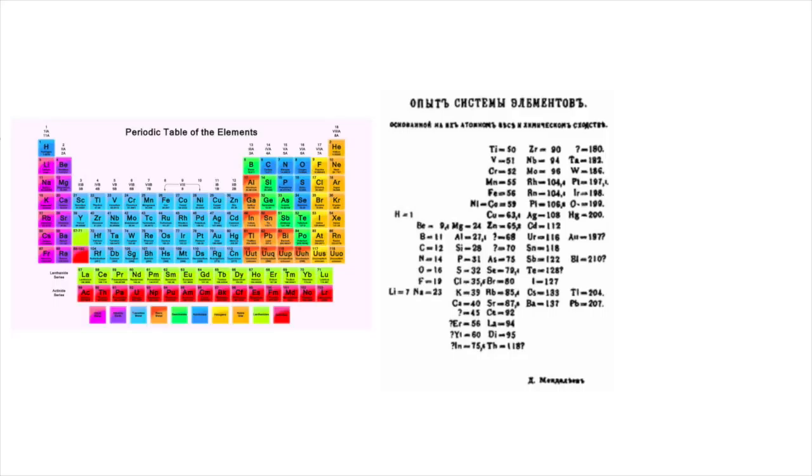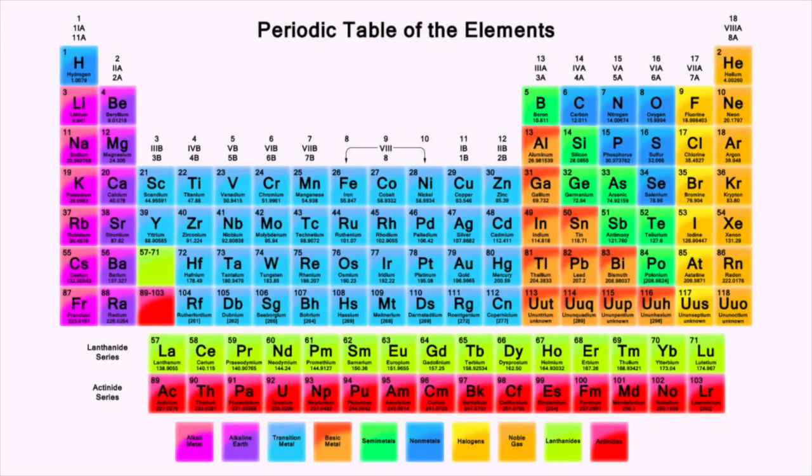We no longer use Mendeleev's table today. Instead, we only use the one that you see in front of you. Our periodic table does come from Mendeleev's experiments, though. Mendeleev predicted that there should be some sort of pattern that develops as you go through the periodic table. And he was correct. There are many, many trends that develop. We're only going to talk about a few of them, though.